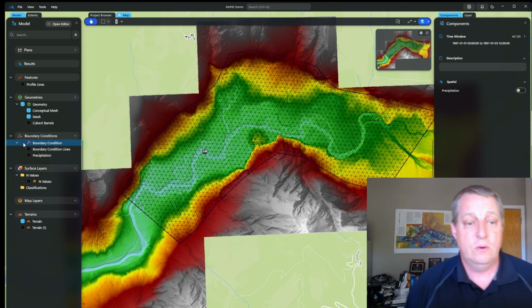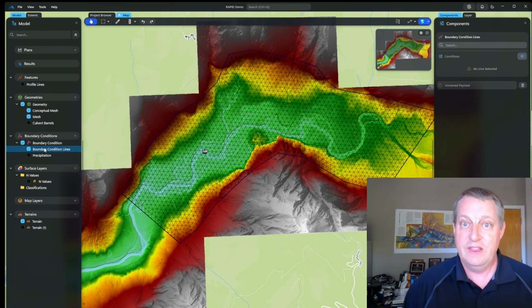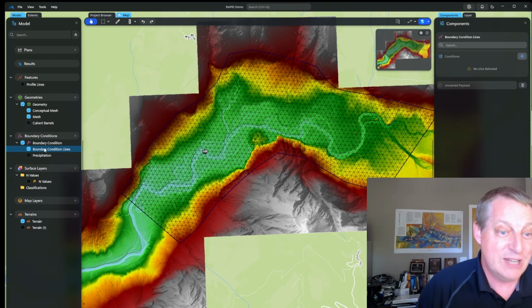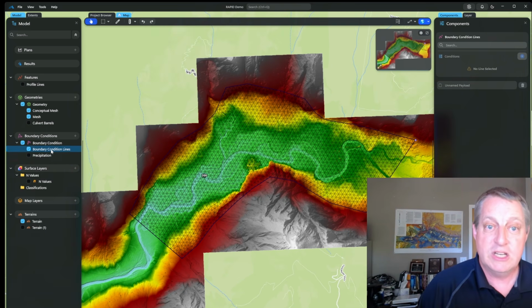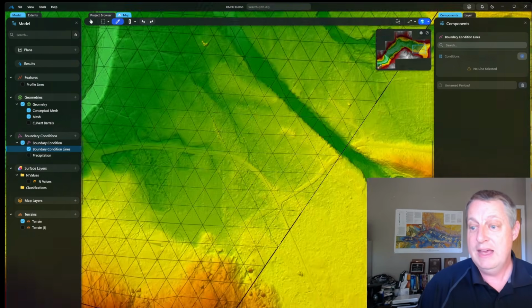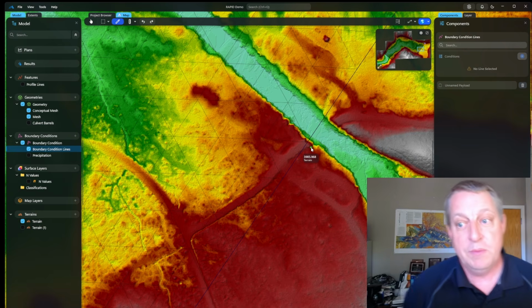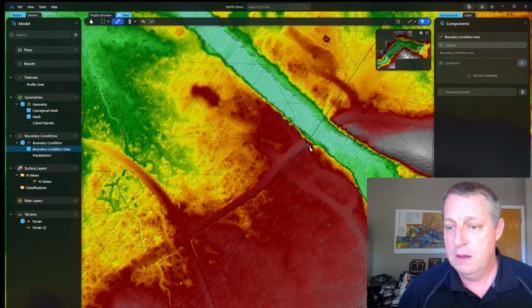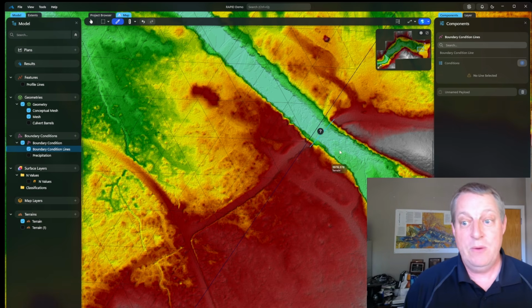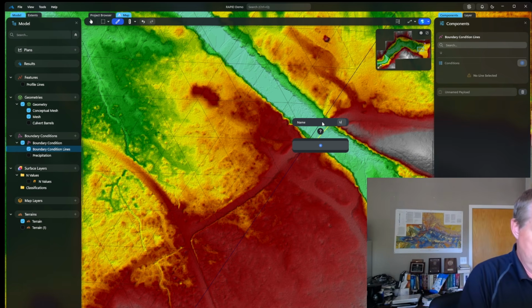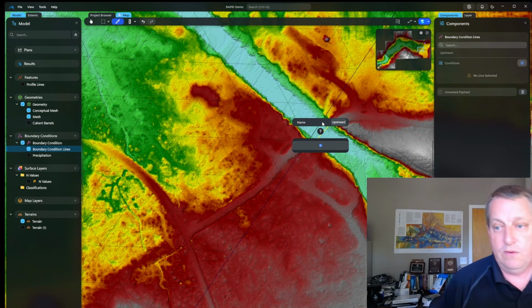The next thing we need to do is we need to define the boundary condition lines. Where does the boundary condition come into the model spatially? Now this is a little bit different because this used to be in the geometry, which actually was a huge hassle. So now if I select boundary condition line and go up to the edit tool, I can zoom in to my boundary condition, and I'm going to go from left to right. So I'm just going to double click here and double click there, and I now have a boundary condition line. And so I come in here to define it. I can change the name. We'll call that upstream. The Merced River flows to the left.